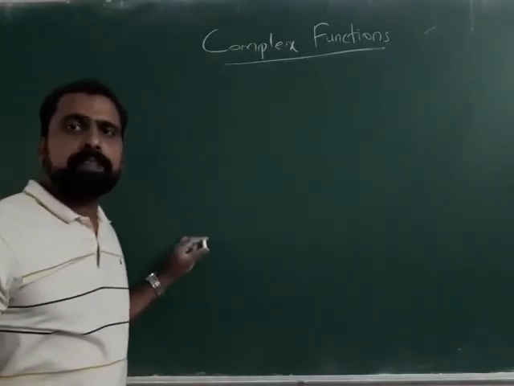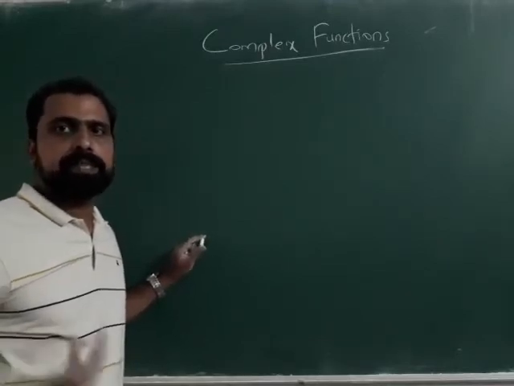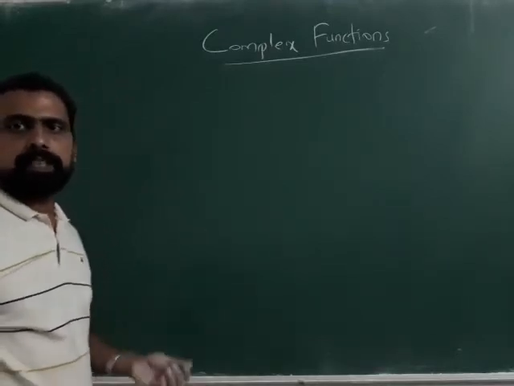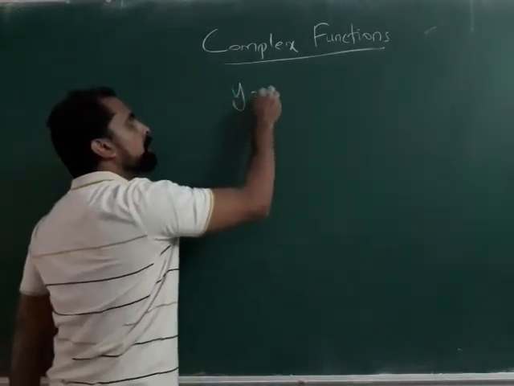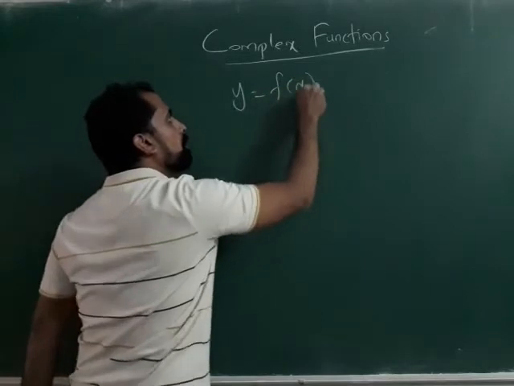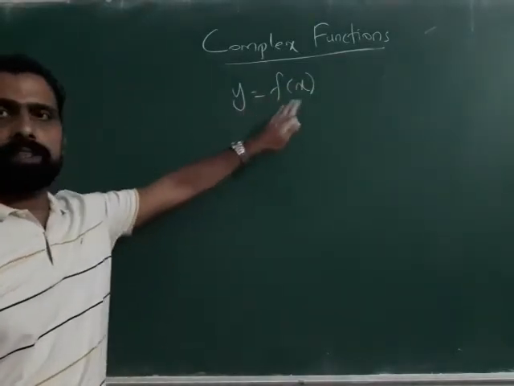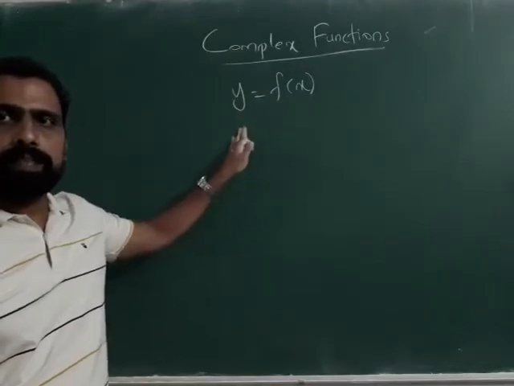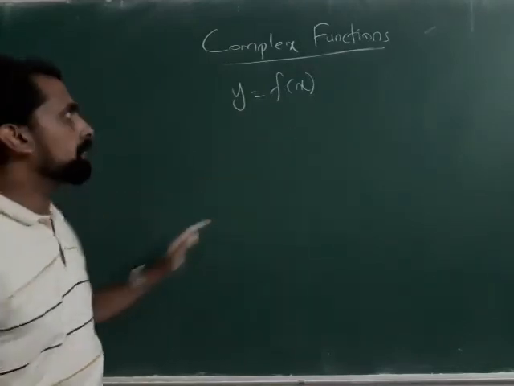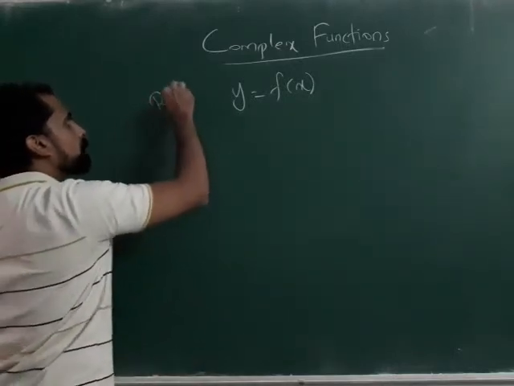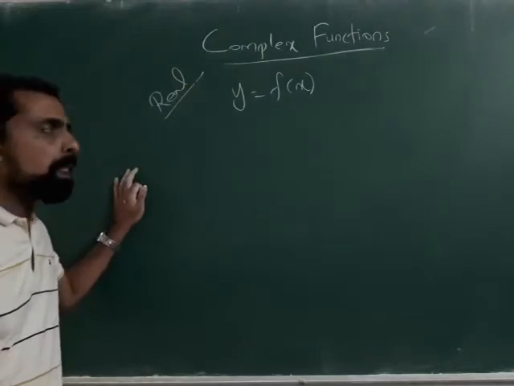So we already know about the functions in real space. Functions we generally represent like this: y is equal to f of x. That is, y is a function of x. This is the case of real. We are talking about the real first, then we will go to complex.